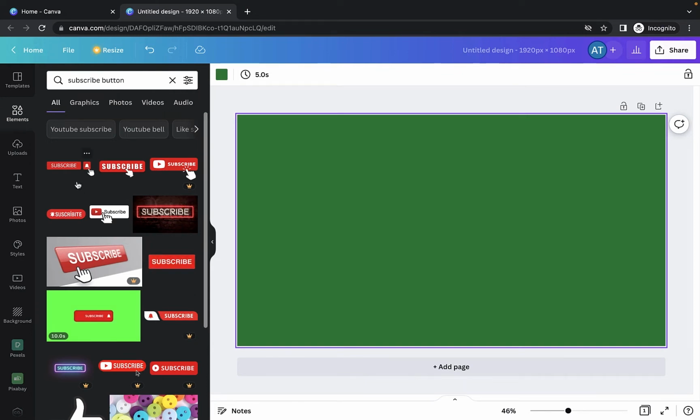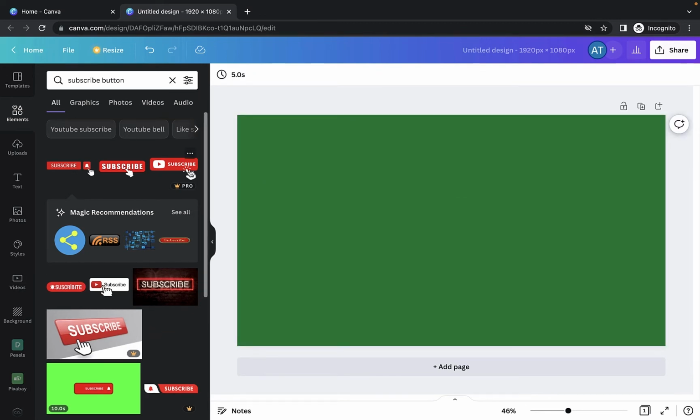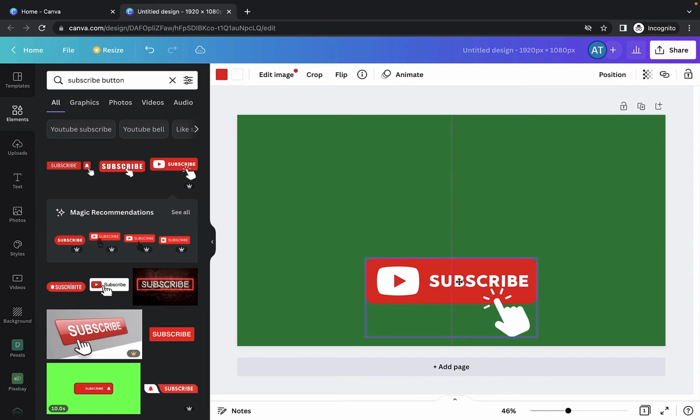So first of all, I'm going to use, say, this one here. So all I'll do is click on this object, and you'll see it adds it to my canvas. If I don't want to use that one and I want to maybe use this one because it looks a little bit nicer, I can click on it, and you'll see this one has a slightly rounded button. It's got the YouTube logo and it's got a little click, which is perfect for my videos. I'm going to drag this one down because I want it always to appear basically the kind of bottom half of my screen.